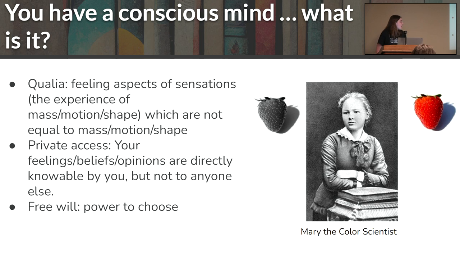Now the next aspect is private access. So your feelings, your beliefs, your opinions, they're directly knowable to you, but they're not knowable to anybody else. A brain scientist just looking at your brain, random neurons firing, does not know what you're privately thinking, feeling, or believing. It's private. Even though in the material world when big things in matter collide with one another, or they move, or they change shape, everything else in the material world kind of gets to experience it in a hands-on, very public way.